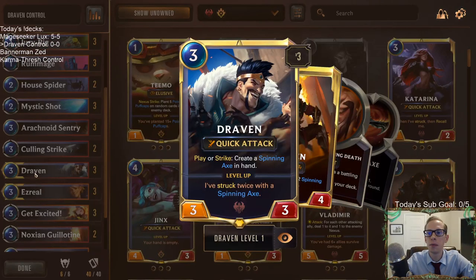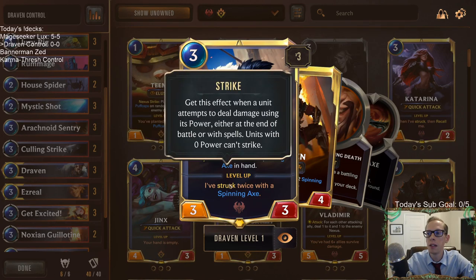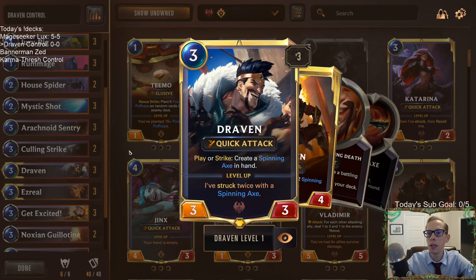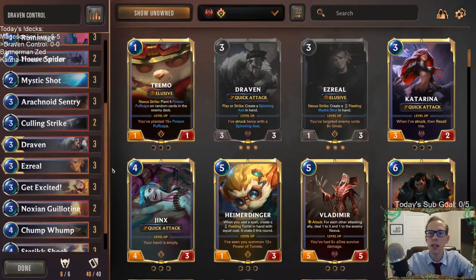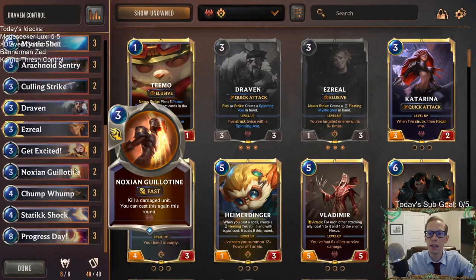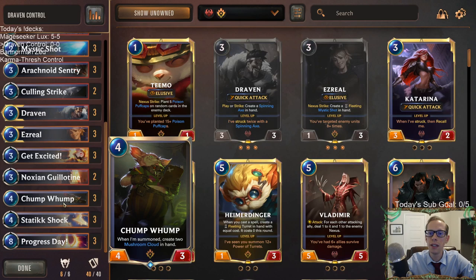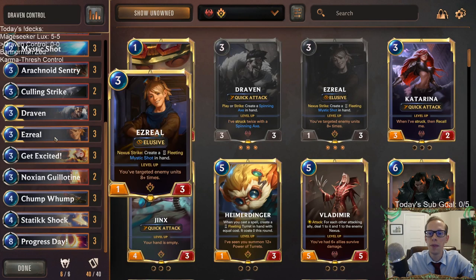Basically, instead of playing Draven with the hopes of killing the opponent super fast, which basically every time we play Draven it's always been with a very aggressive deck, we're playing a slower control deck with a lot of removal. You know, Mystic Shots, Get Excited's, Noxian Guillotine, Static Shock, lots of removal in here. And with that, we can get Ezreal and win the game in the late game with Ezreal. So we're trying to target our enemy units a lot.